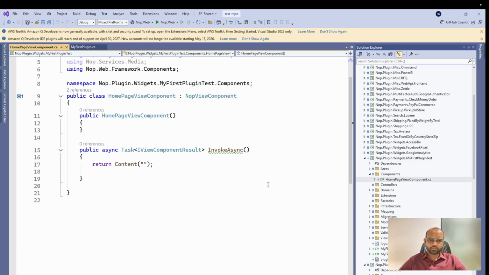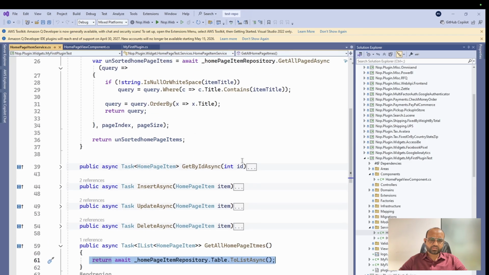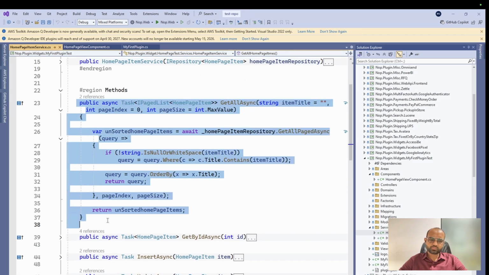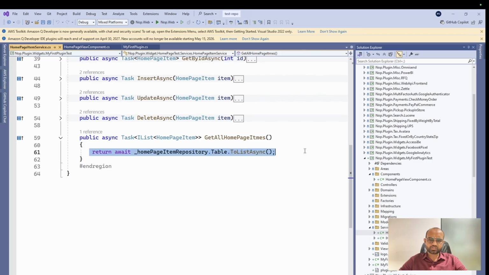Firstly, let's look at the services. I already created one service that gets all the data, previously created, just getting all the data for the particular table. The existing method is used for the admin with pagination, and I don't want to use pagination here. That's why we created a new method that will return all the data.